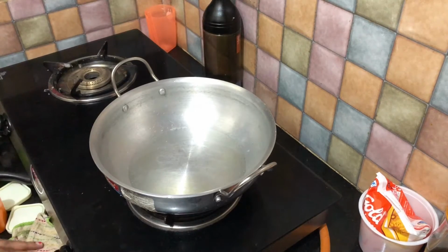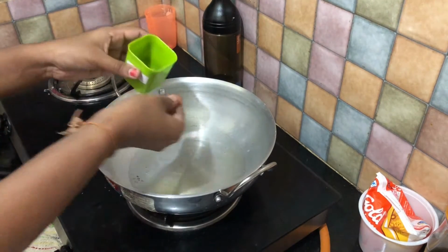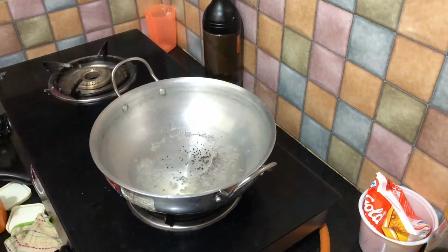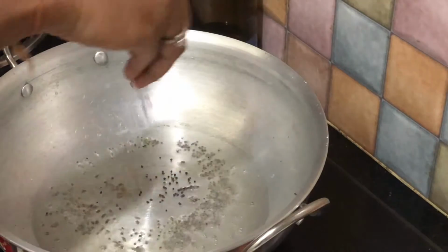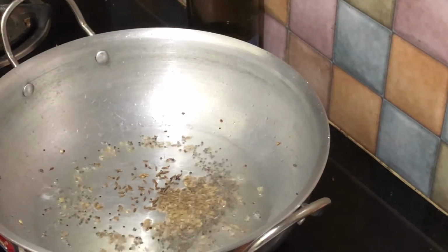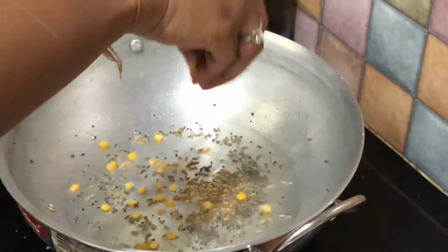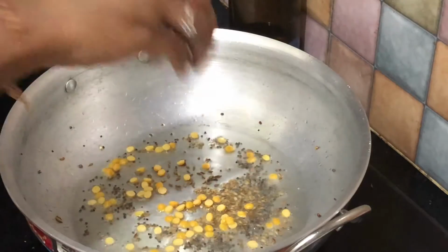3 to 4 tablespoons. Add mustard, jeera, chana dal and fennel seeds. So saute it for a while until it is golden brown.